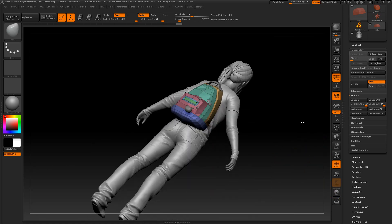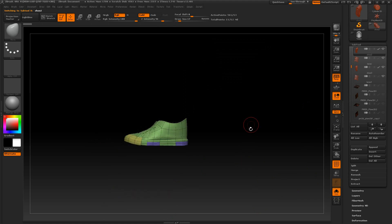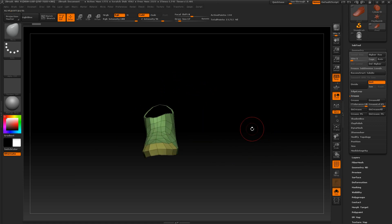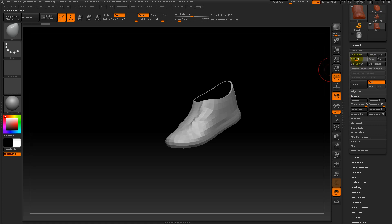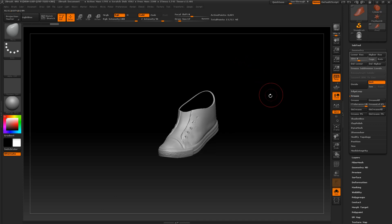So I'm just going to go show you how I actually did the shoes. Here we go — the poly groups are a little bit lost because I went up and down. I'm going to show you that base mesh. As you can see, those are actually the base mesh from the other character I did before. It's pretty simple — I just modified it because the other one was like a sneaker, and that's more of a running shoe. That's more like a converse kind of shoe. It doesn't actually matter because I'm re-sculpting it. What I'm telling you is my technique — but there's a lot of different ones, and mine is not better than anyone else's. It's just the way I did it.